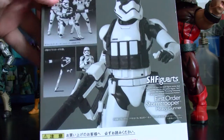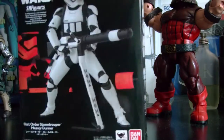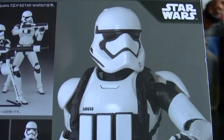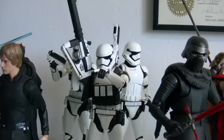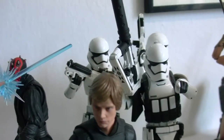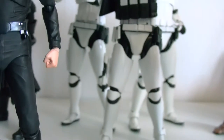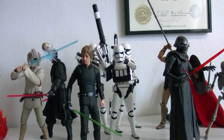This is the box. I just want to show you a little bit about it. Decent box. Right there is a good picture. Let me show you where I have him right now — it's right there with the other stormtroopers. He looks pretty badass. I posed him like he's in charge and pointing his finger. The gun is pretty cool. I just want to show you guys my display there with the other stormtroopers.